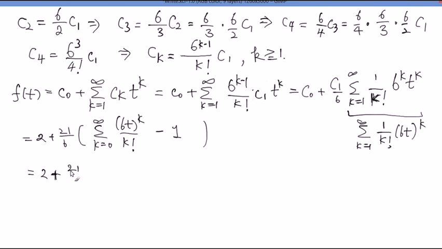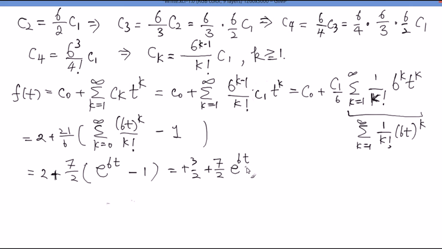So here's c1 over 6. So what is 7 over 2? Is that right? 7 over 2. And what is this one? e to the 6t, that one here, minus 1. Right? So 7 over 2 e to the 6t. What do you get with this one? Negative. So is that altogether becoming 7 minus 4, is that negative 3 over 2? Do you agree? That's 7 and 4. So it's a positive 3 over 2. Right? All right.